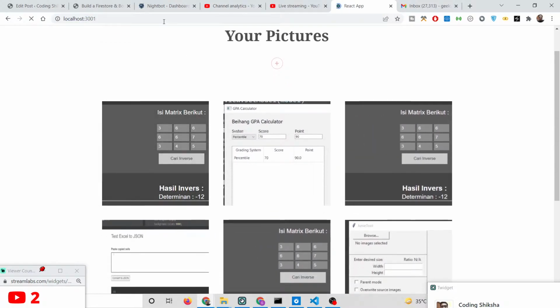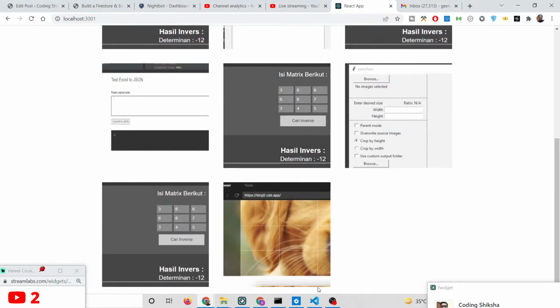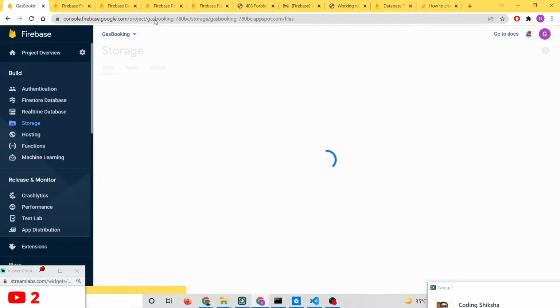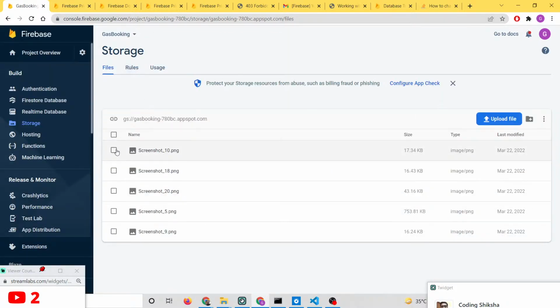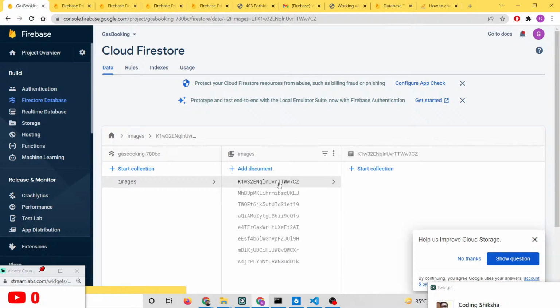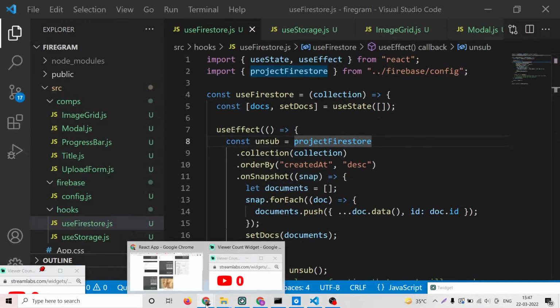So if you refresh the page here inside your React.js application, this is kind of an image gallery application. So we are storing all these details inside this images section here. If I refresh it, you will now see we are storing all these images inside this array 1, 2, 3, 4, 5. So also inside Firestore, we are storing the links here of each of the image files here. You will see that 1, 2, 3, 4, 5, 6. So all these images, we are storing the path of the image. And after this, we are just iterating through inside our application like here, and we are displaying it.